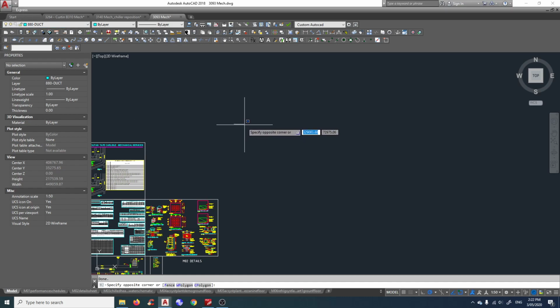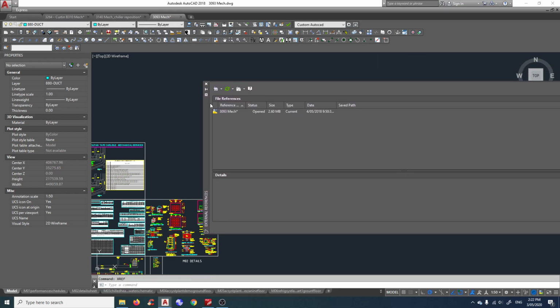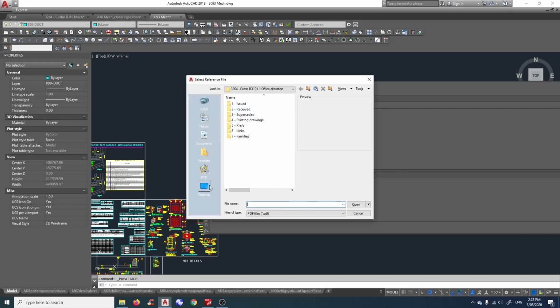Go here, type xref. Can you see that? Type xref. Next to this DWG, there is a down arrow. Attach PDF and find the PDF that you made.